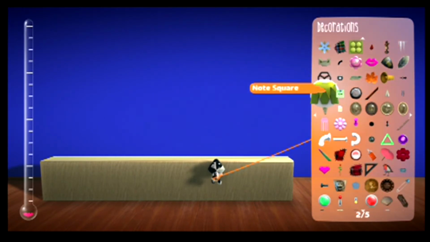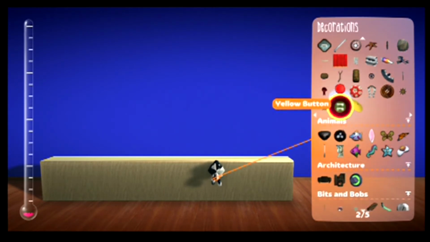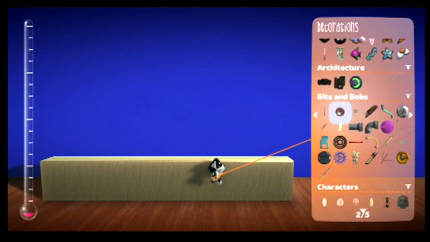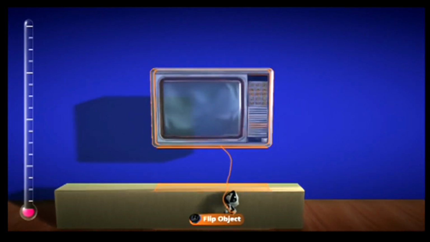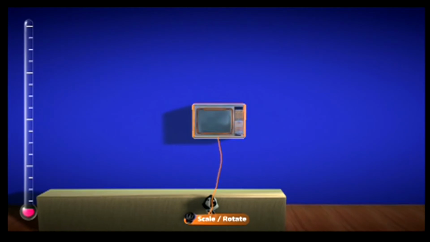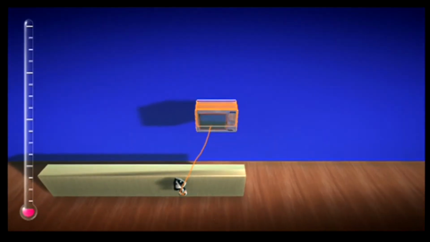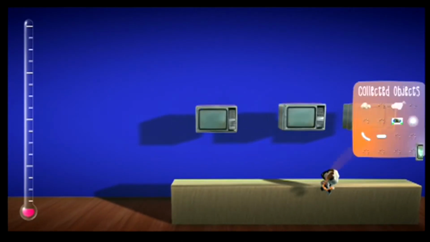Somebody help me out. Where is it? Come on, raise your hand. Or if you're in the back of the room, just shout. It's over there, Kaiju. Here we go. Good job. Alright, so put a couple of these bad boys back there. 1, 2, 3.